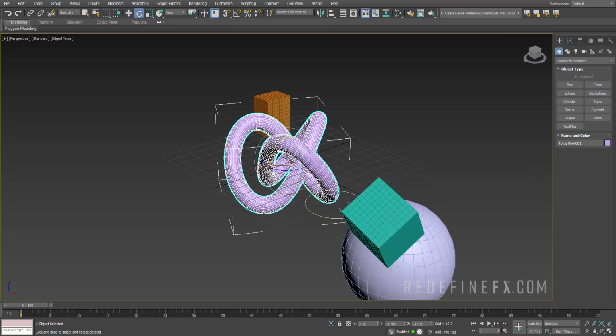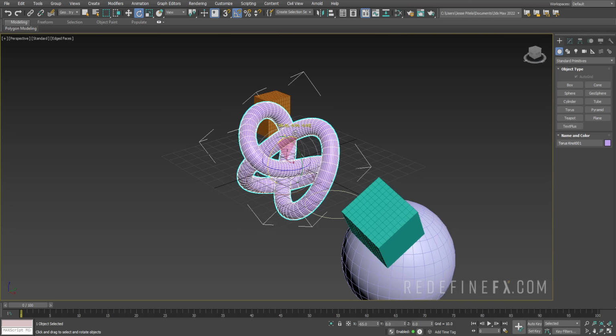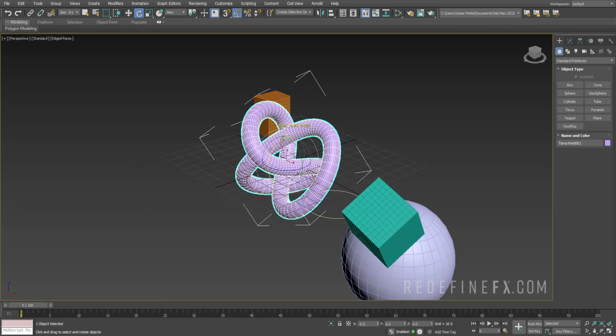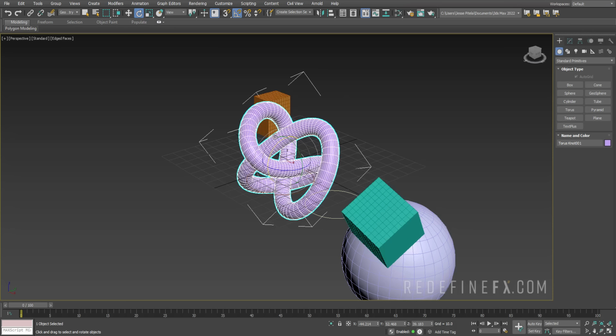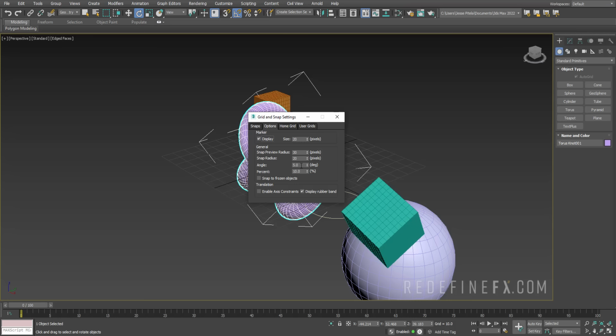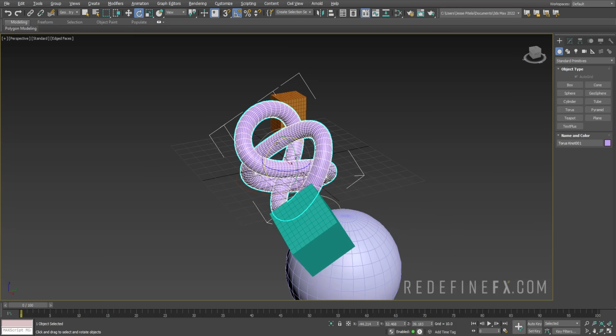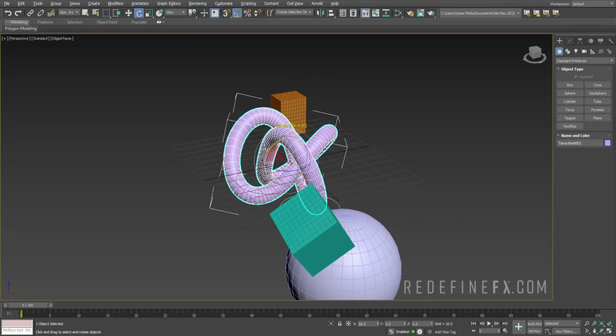And basically the way this works, if I activate it, hit A on my keyboard and rotate, it's rotating in 5-degree angles. It's a bit hard to see, but it's going from 5, 10, 15, 20 degrees. So I can control this by right clicking and say snap angle is set to 5 degrees. I can set it to, let's say, 10 degrees and close this. And now if I hit A and rotate, it's rotating in 10-degree increments.